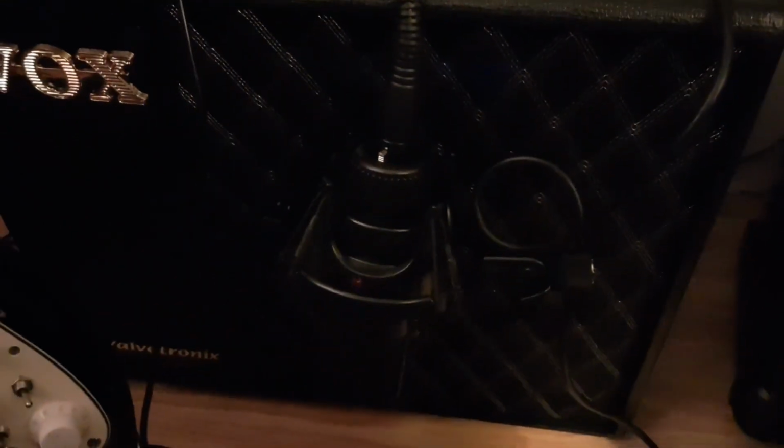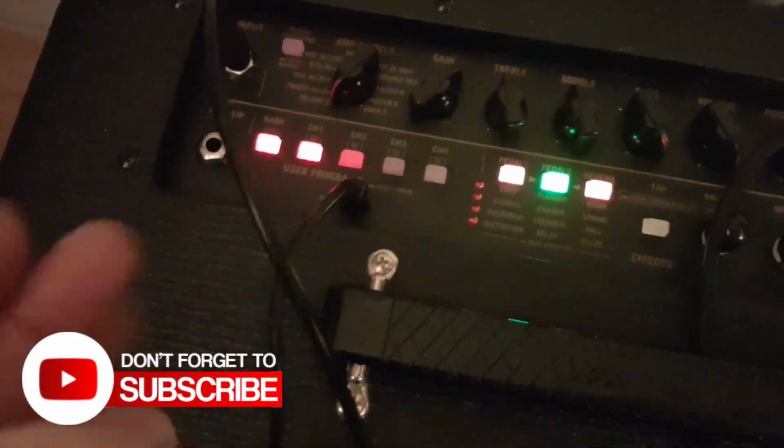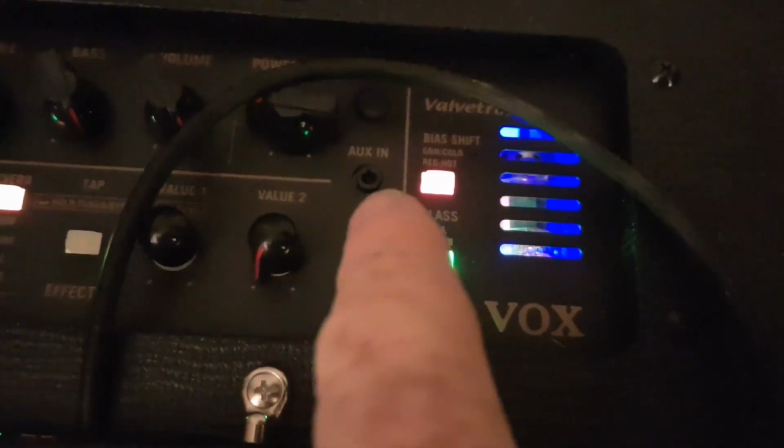So here's a quick look at the amp. It's a quite nice looking little thing. It's very light. It's got a 10-inch speaker in there, I believe. So it's connected via USB to the computer. And you've got a headphone out, which I know is something you were interested in. And an auxiliary in as well if you wanted to plug something into it, but that's up to you.